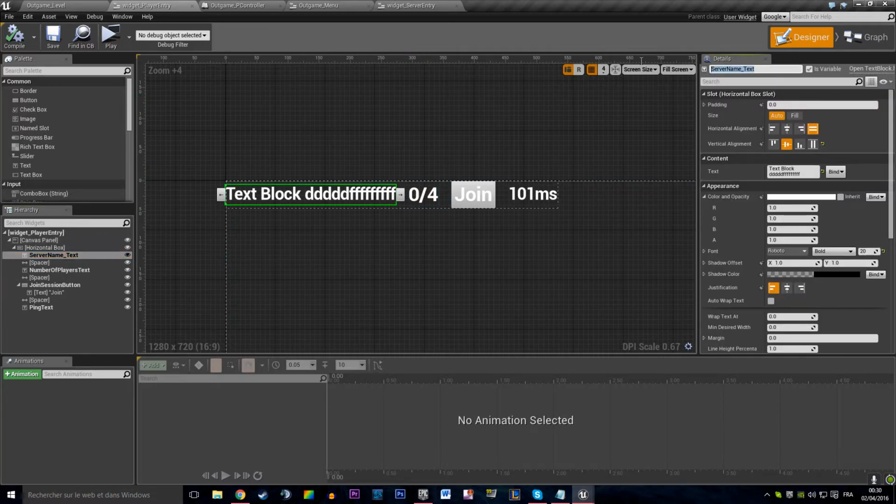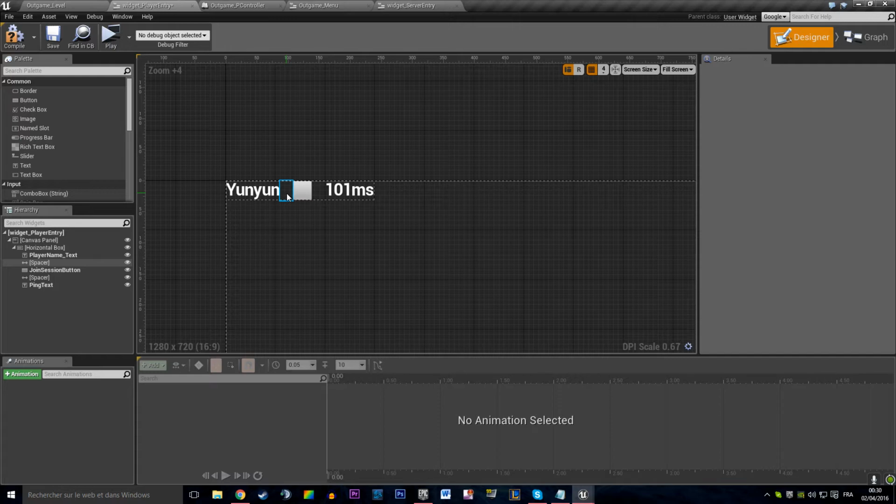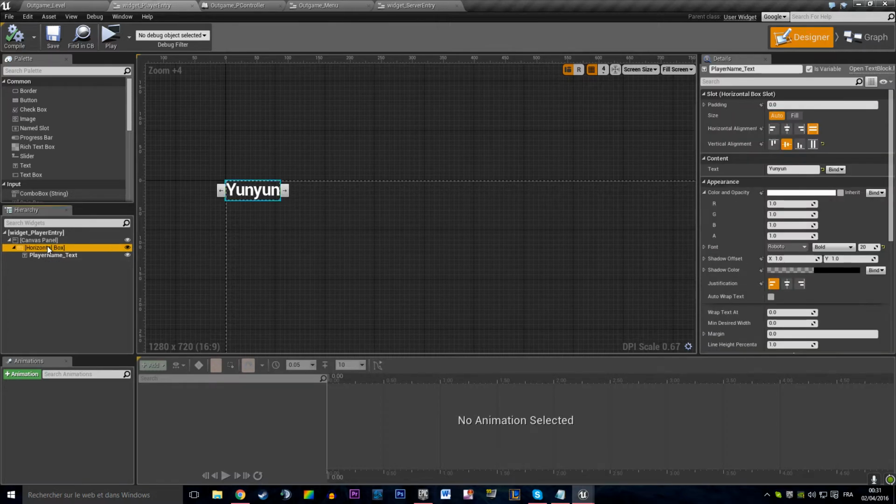So do we want that? Yes, we want a player name text. That is going to be Union, for myself for instance. What will I want? Well, for a start, I think I'm just going to do the name, and we're going to expand on that, so I'm going to delete just that. I'm not sure why I really copy pasted, but anyway. So we have our player name entry.